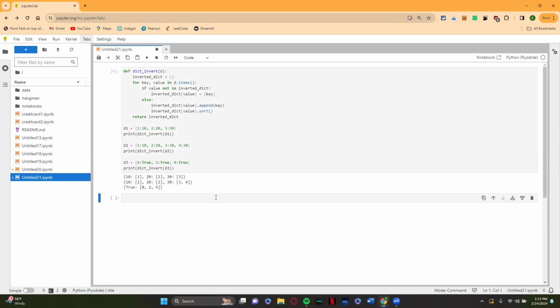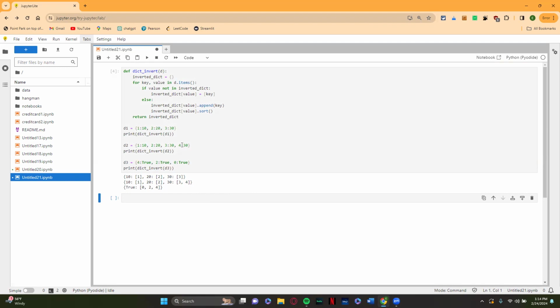Perfect. So just going through the cases, like I said, this is simply swapping the keys and the values, which it does.